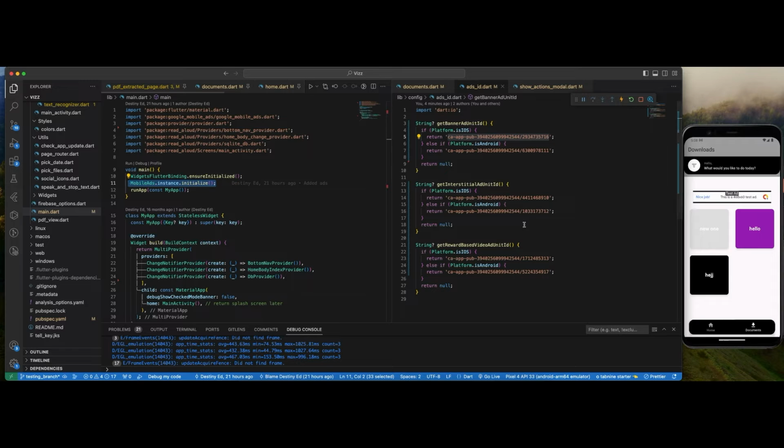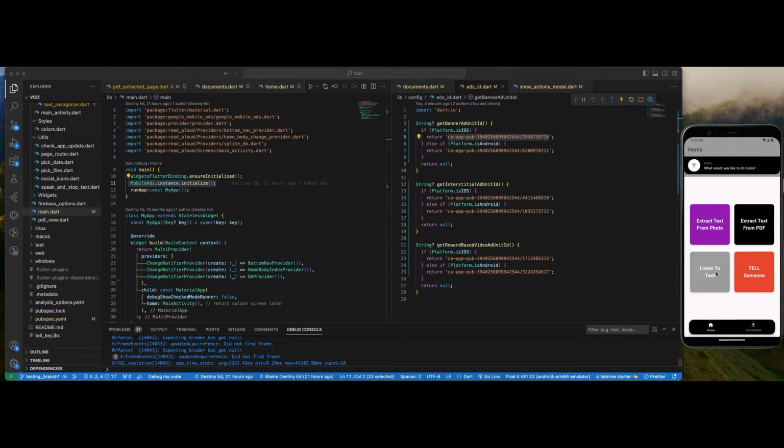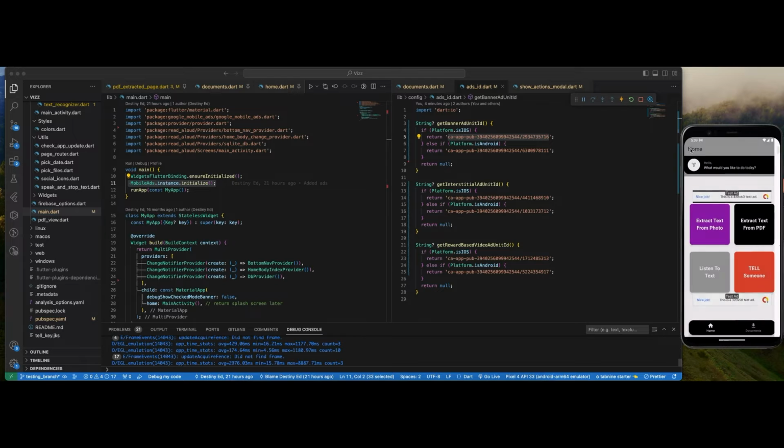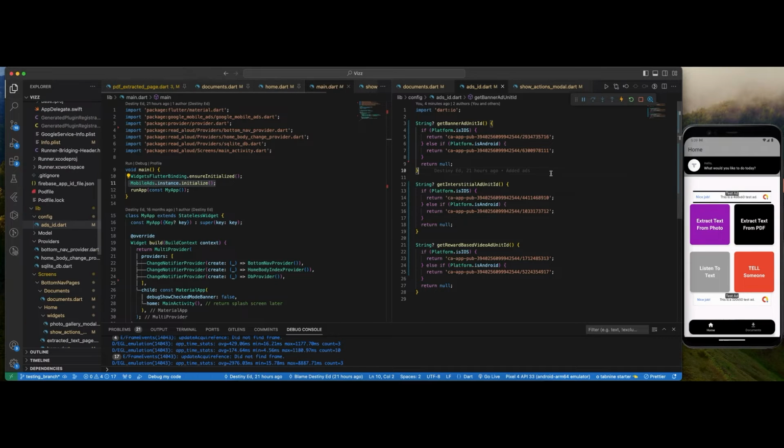So the next thing I want to do now is go back to our home page. And once we click on the test, because when you're showing an interstitial ad, the first thing you need to do is to load the ad. Once the ad has been loaded, you can now go ahead and show the ad, right? So this is where we are going to be showing it, right? I think I already showed us in the previous section. So this is the test interstitial ads that we are going to be using.